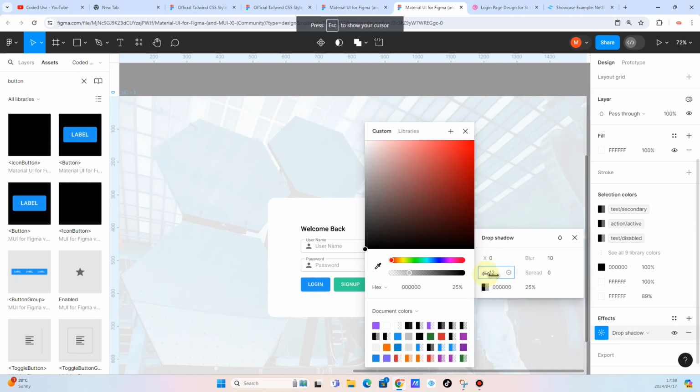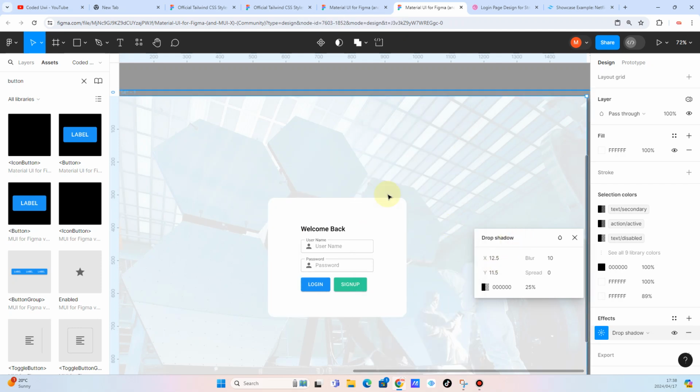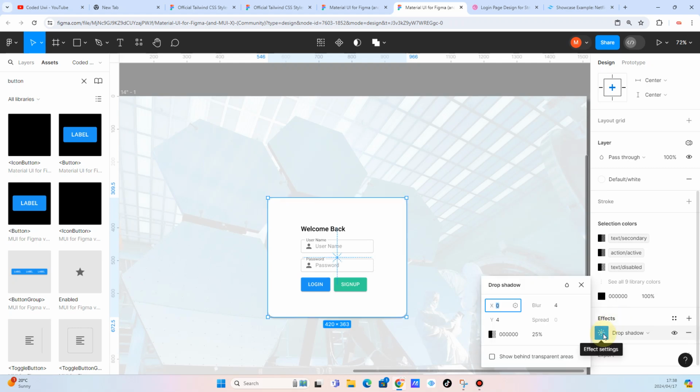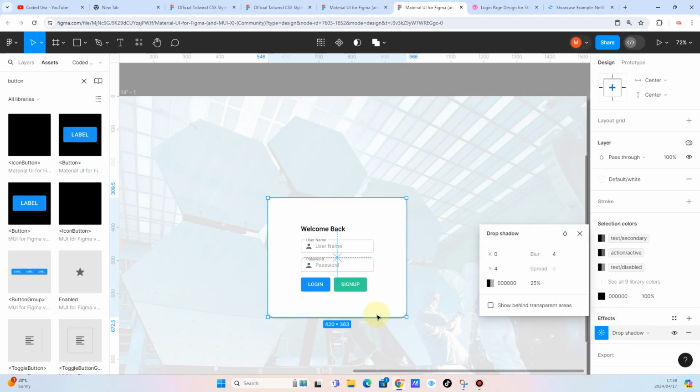The reason why I'm doing this, I'm running out of time. Okay, I want to add a drop shadow. Yes. Okay, as you can see, guys, here is a drop shadow there. You can bring it down a little bit and you can bring it to the right or to the left. I'm happy with this. Let's make this 10, as you can see, guys.